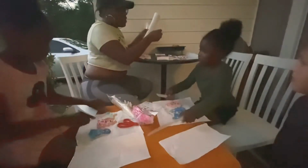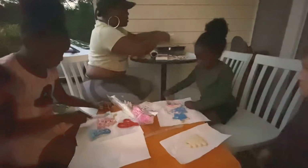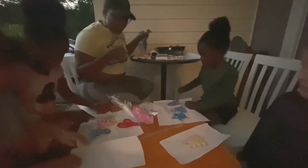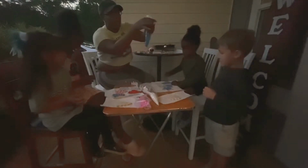Here you go, Lily. Do you want a Christmas tree or a star? Christmas tree. You want a Christmas tree or a star? Lily. Okay. Which one you want, Lily? A Christmas tree. Alright. You just hold the top right here and you squeeze at the bottom so you make sure no icing's coming at the top, okay?